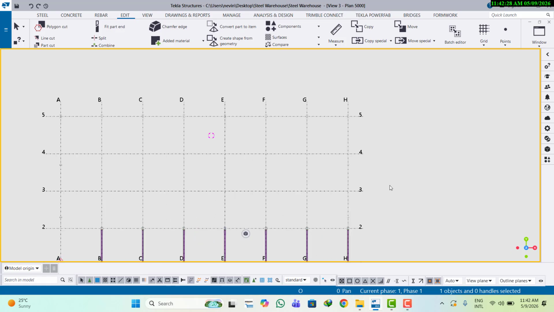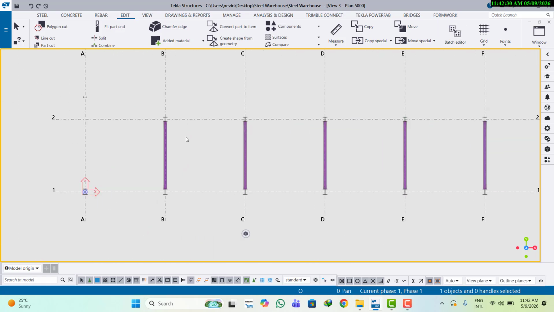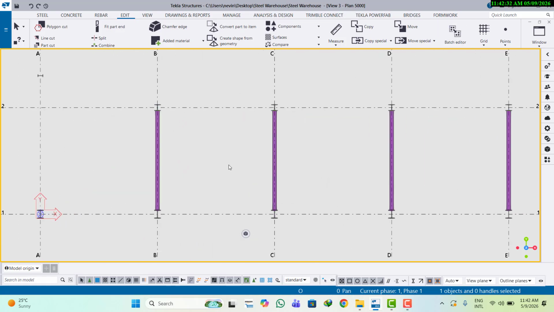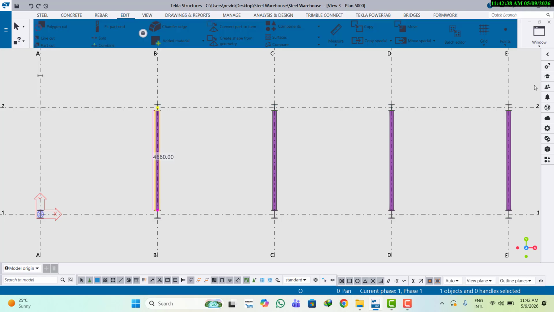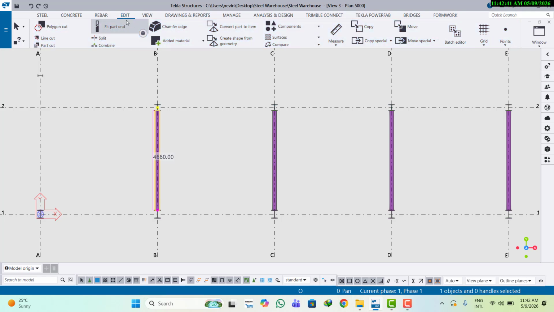Ctrl P again. To draw the joist between the primary beams, select the first one and divide it by going to Edit, Points, Online, put the number as 4.